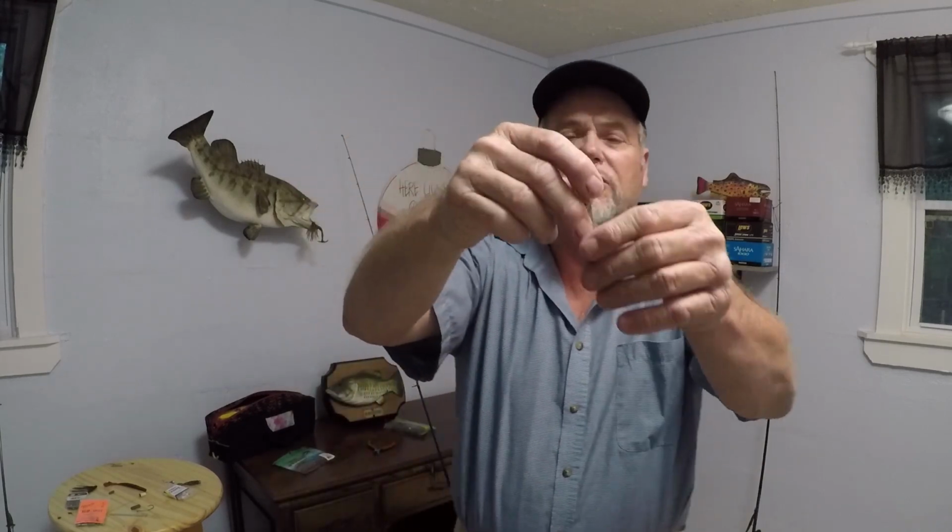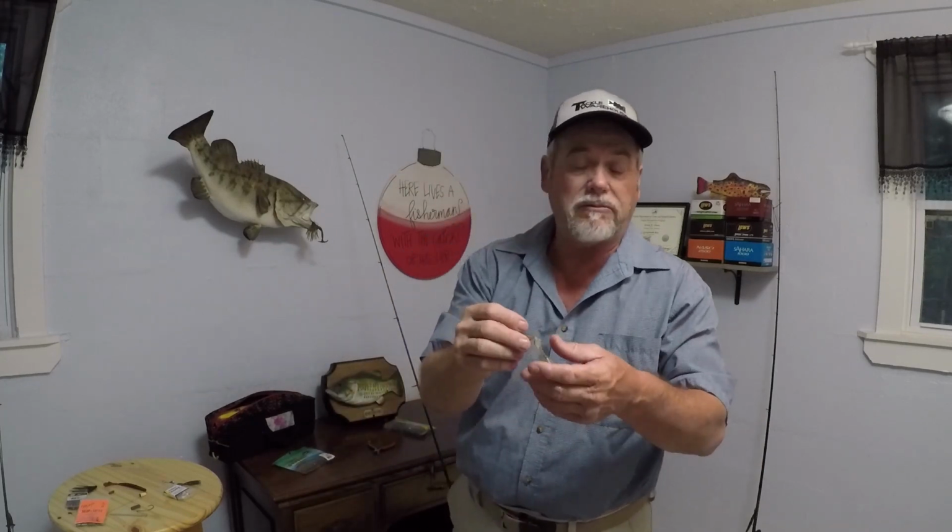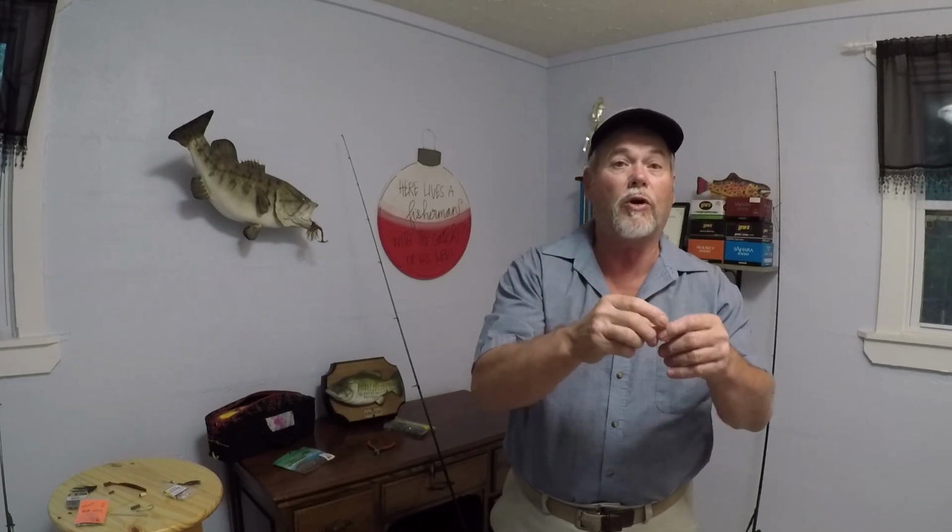Give you another tip. Sometimes you want more action, the double tail's fine. If you got some double tails laying there, don't be afraid to try it. I have found the double tails work better on the Mojo rig, if you want to do something a little different. And you can work a little slower too on the Mojo rig. Go to a double tail. Again, smoke, pumpkin seed, green pumpkin. Those are good colors for the Mojo rig, for an open grub, or for the drop shot.